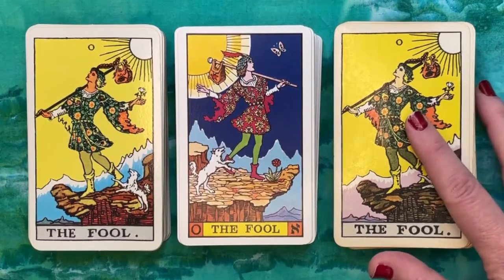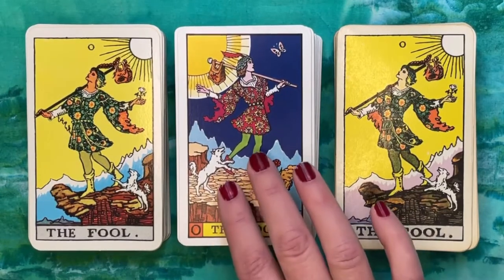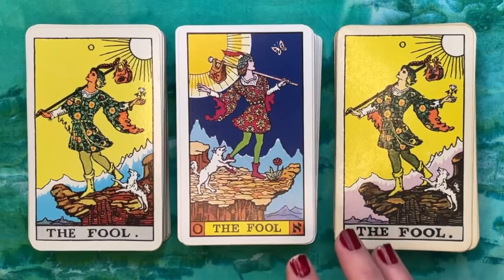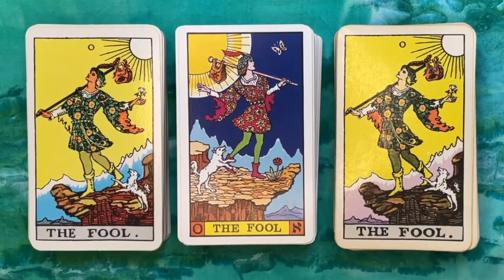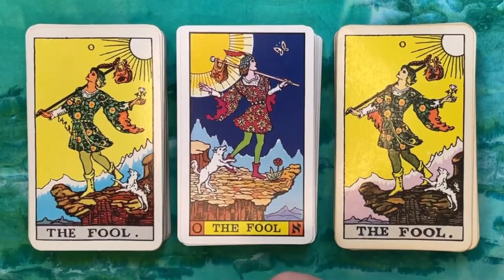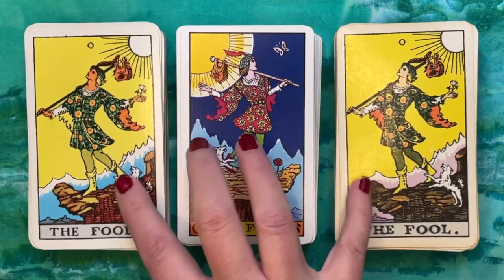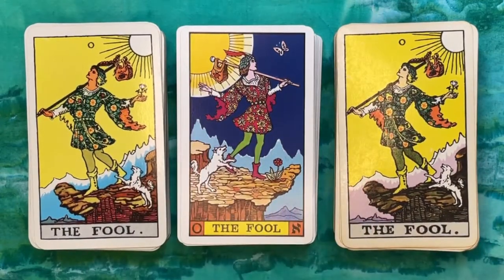If you know more about that or if you have any documentation, please share it in the comments. There is a chance that this deck could have been based on an early 70s yellow box deck, but because of all the bright colors in this deck that are much more saturated and vibrant than you would have found in a yellow box copy, I'm thinking it must have been based on at least one of these more psychedelic color decks. So let's take a look through the cards together and compare and contrast the use of color in these decks.